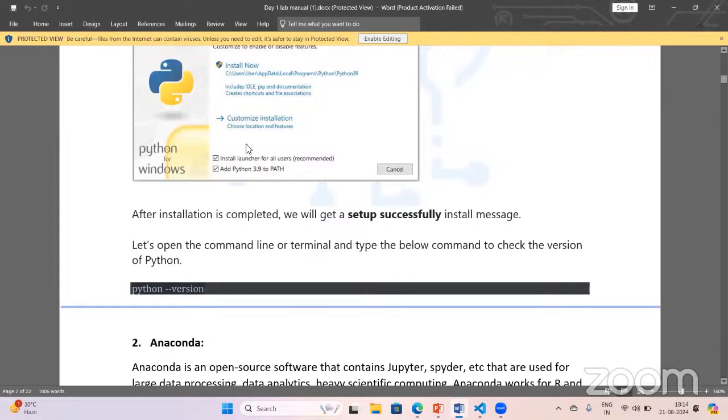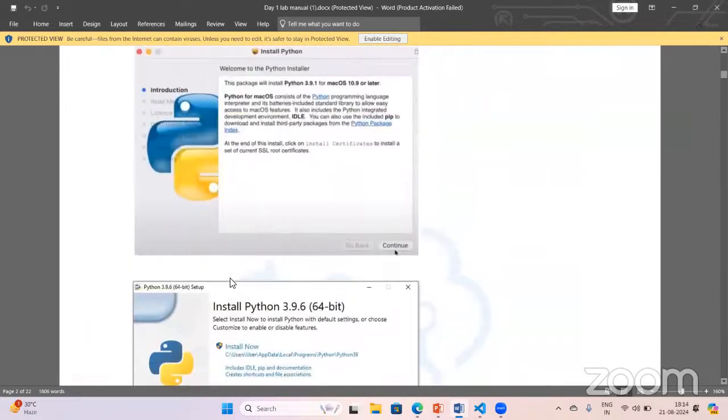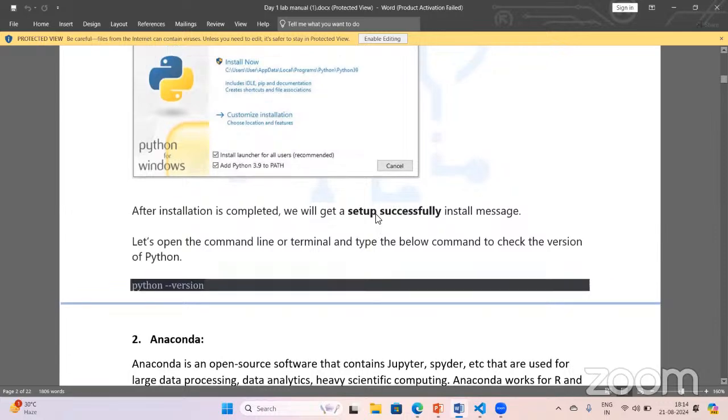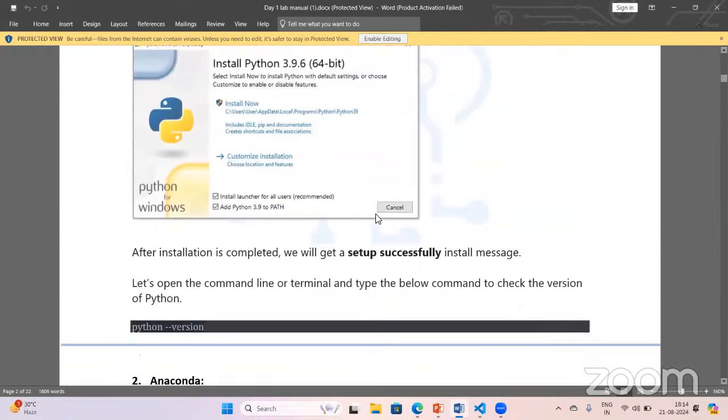This is very important. If you want to use any libraries of Python, you need to click on this box. Then only you can access the libraries of Python, and make sure Python is added to path by clicking this box. Then installation will start, and after the installation is completed, the setup is successful. So now you have downloaded Python.